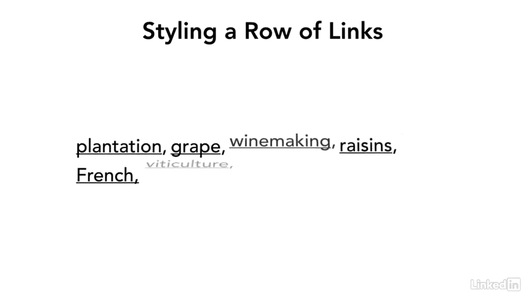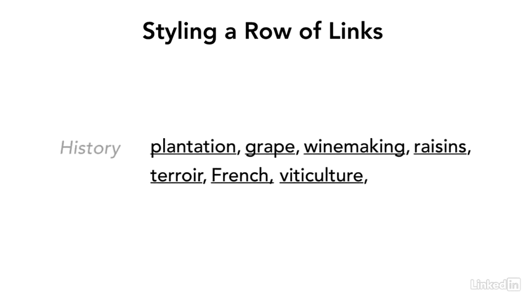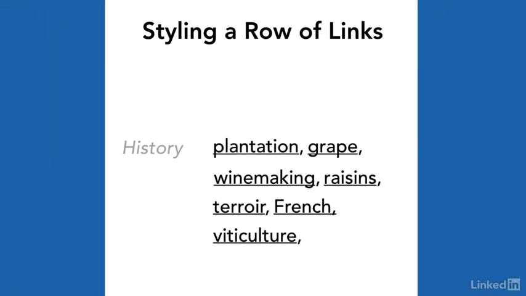Hi, this is Chris Converse, and in this episode, we'll style and label rows of links in a web page without resorting to tables or floating elements. Now, this is something that we do pretty often, especially for content with multiple references or blogs and stories with tags and category assignments, and it keeps our HTML really clean.